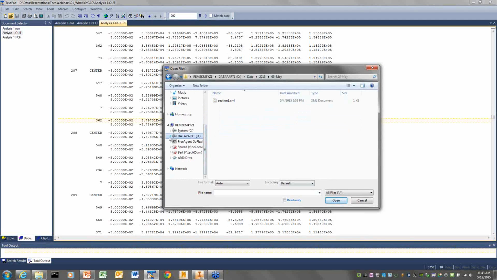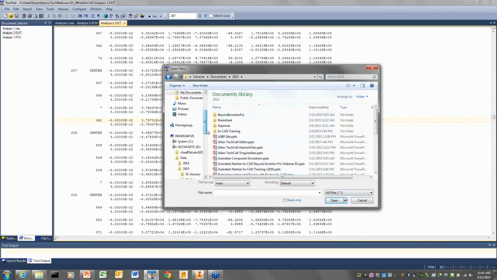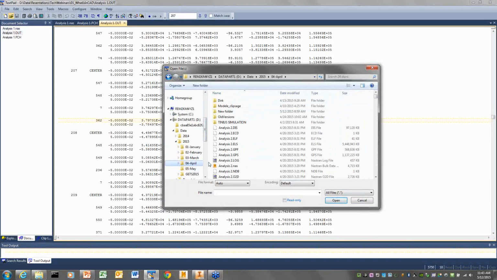Maybe it is under here. Let's find my file. I've got one here somewhere. I thought it was right here. Maybe it's here. Oh, here it is.